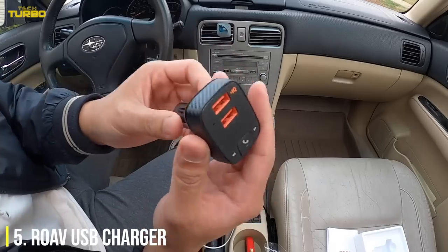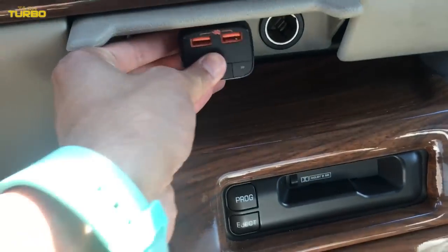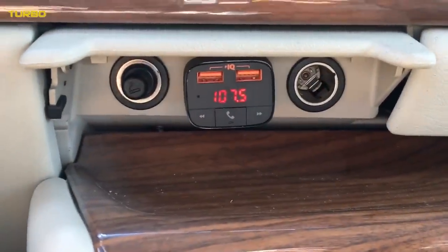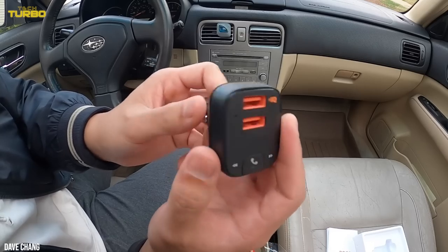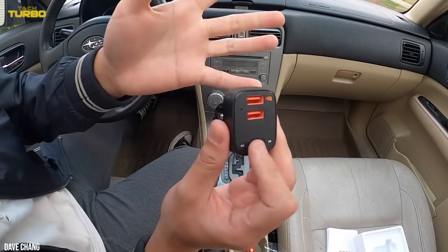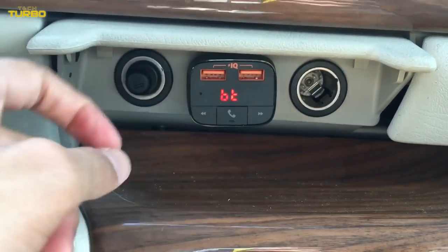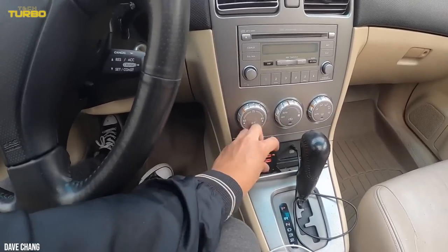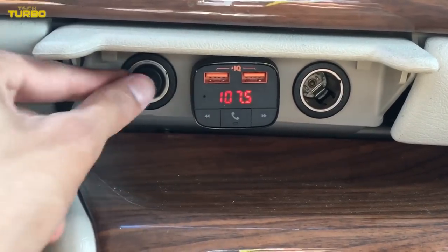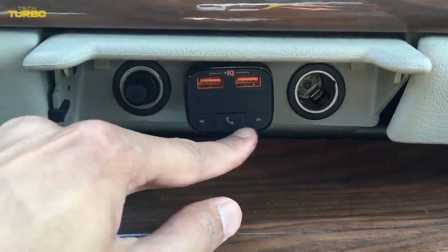Number 5: The Rove USB Charger. The Rove USB Charger is a car gadget that is preventing arguments and making road trips all the more enjoyable. This car accessory offers two different USB ports, meaning it can charge two smartphones at once. No more battles over the USB port in your car with this peacemaking device. Just because there are two ports, it doesn't mean that it charges at half the speed either — clever technology ensures that both the driver's and backseat passengers' smartphones get enough energy, and fast.